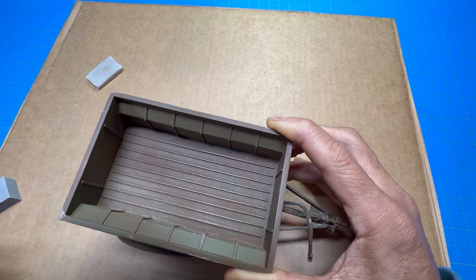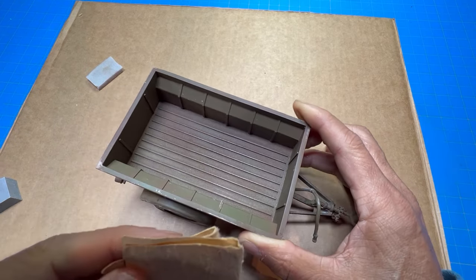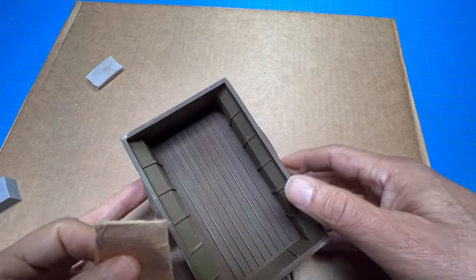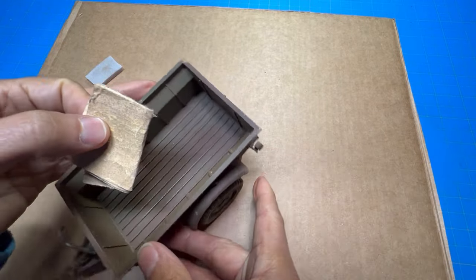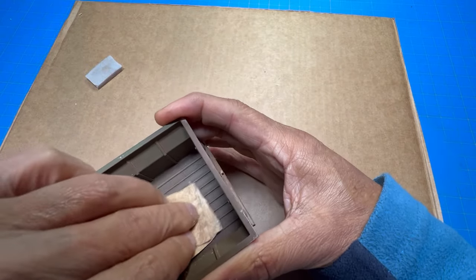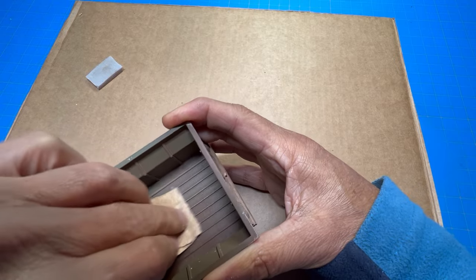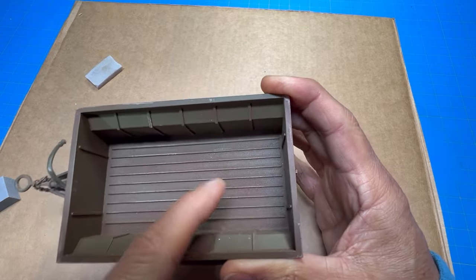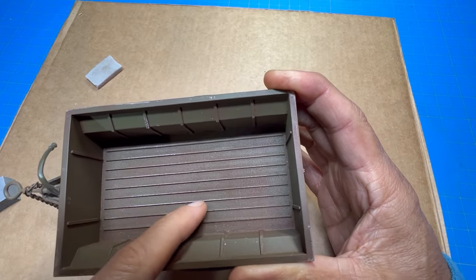And I'm also using a little bit of sandpaper. This is 180 grit sandpaper. And what I've begun to do is very gently just run the sandpaper along those ridges. And that's going to wear off some of that paint, and it's going to start to show some wear, as you can see right here.